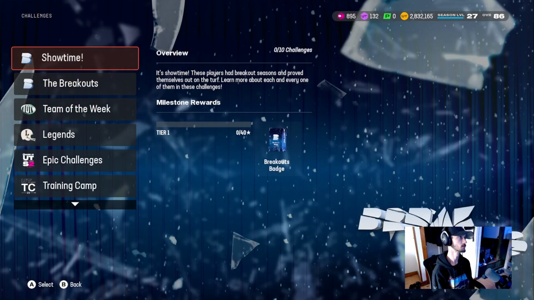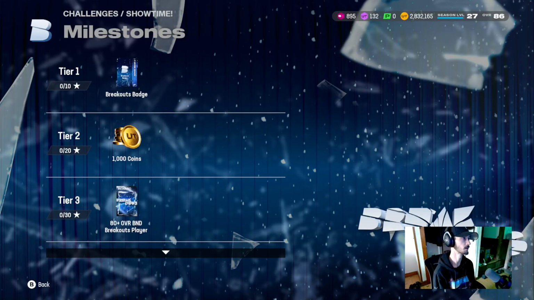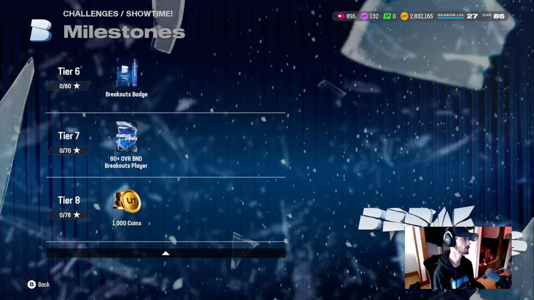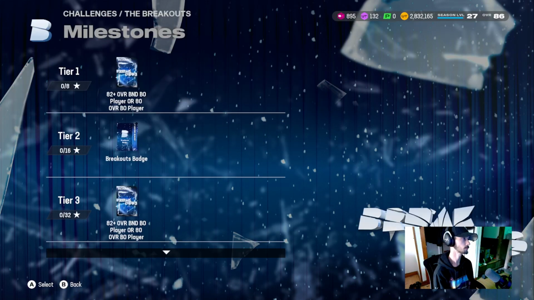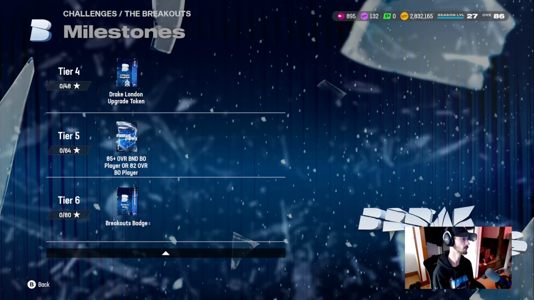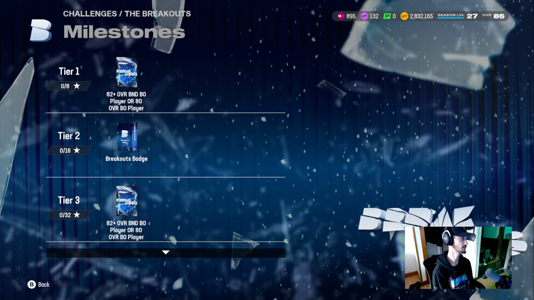Let's see. Showtime and breakout. So we got 2 sets of solos. Jeez, if I could talk today. Yeah, alright. So we get 1 badge right there. Get a Drake London token. Another badge. So we get two badges right there. In the showtime, get another badge right there. Another Drake London token. And then another badge. So each of them give you one Drake London upgrade and two badges. So that's not bad.